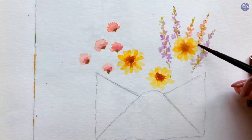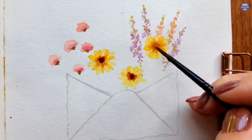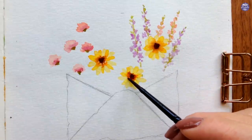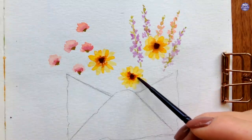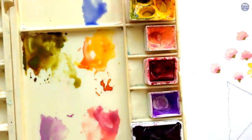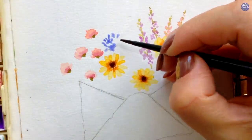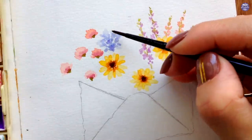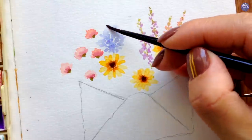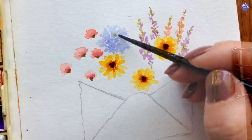I'm leaving them to dry and going back to the yellow flowers, adding a thicker consistency of Burnt Umber for the center. For the yellow flower in the middle, the Gold Brown didn't mix well enough with the yellow, so I cleaned it up using a clean damp brush to soften the transition. Next, I used a mixture of French Ultramarine with Cobalt Violet Light to paint a big ball of flower — I was thinking of hydrangeas, but they can be whatever blue ball of flowers. I randomly angled my brush using a very thin consistency and added water in between so there's a slight differentiation in blue tone.